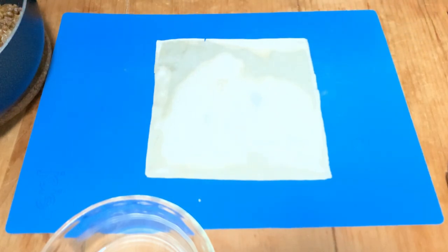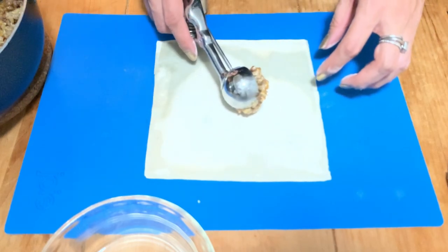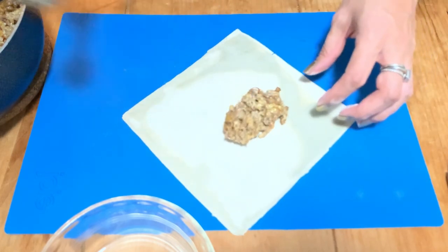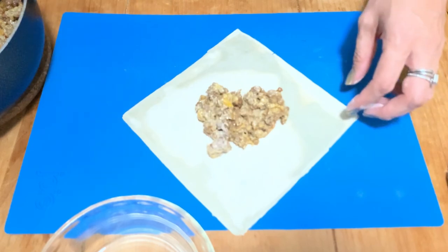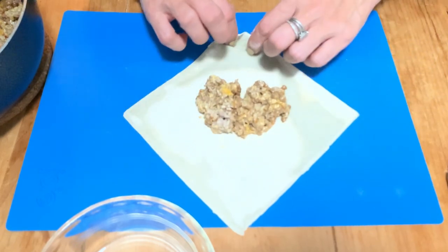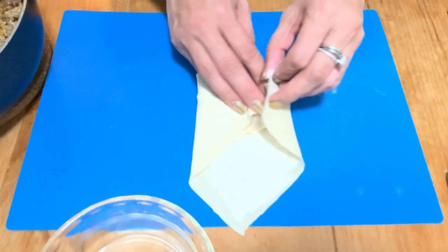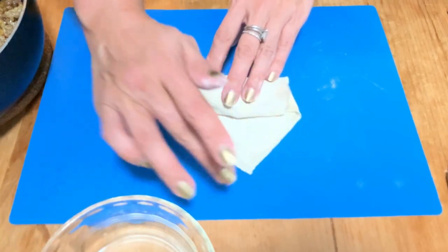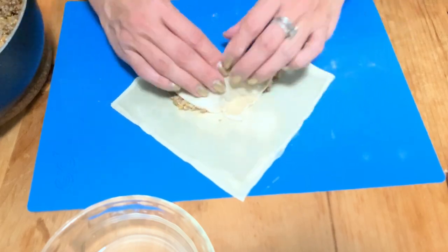You saw a little bit earlier, I showed you a little bowl of water, and that's just going to act as a little sealer, a little glue as I assemble these. Going to take a cookie scoop, and I'm going to put two big scoops in more or less the middle. You can see how I assemble it here, do a bit of a fold, and then seal everything with a bit of that water. Just a little dab of water, you don't need a whole lot. It basically will just stick everything together and seal it through. And then I will set that aside and make the rest of the egg rolls.